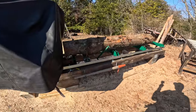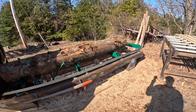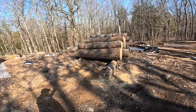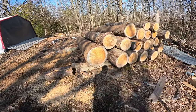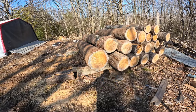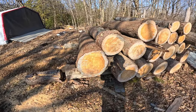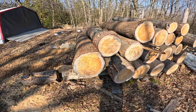I've got one here on the mill of a pretty good size. I've got to get the dirt cleaned off of it and get it sawn up. And then I have to get to this thing — it's a beast. This is 22 inches in diameter, which means it's quite a bit too big for the mill. So I've got to cut some slabs off of it with my chainsaw and see if I can get it to fit. Alright, let's get to work.